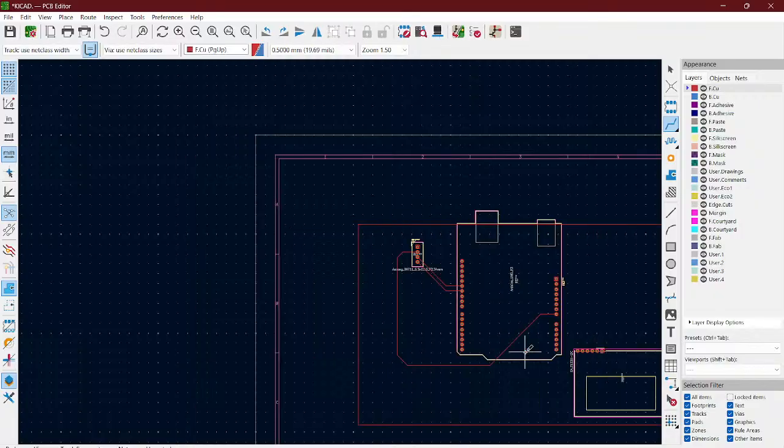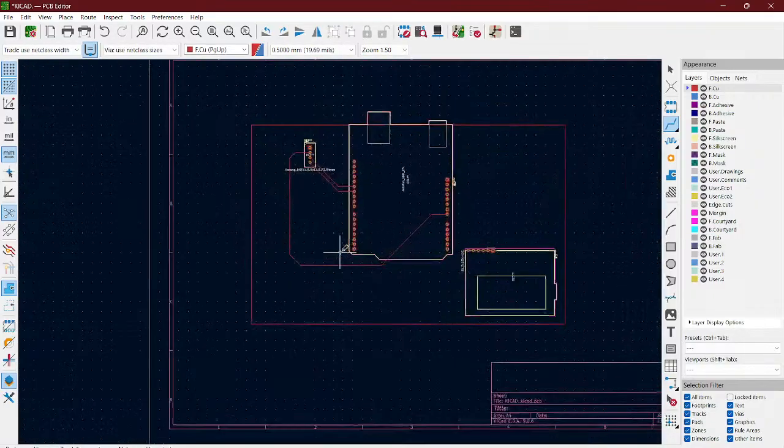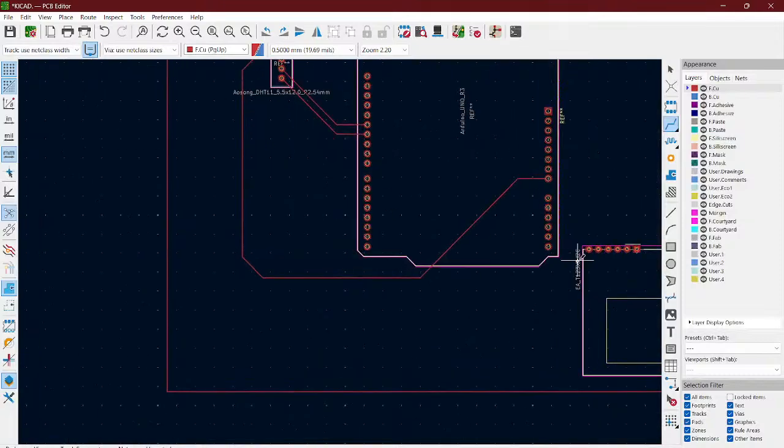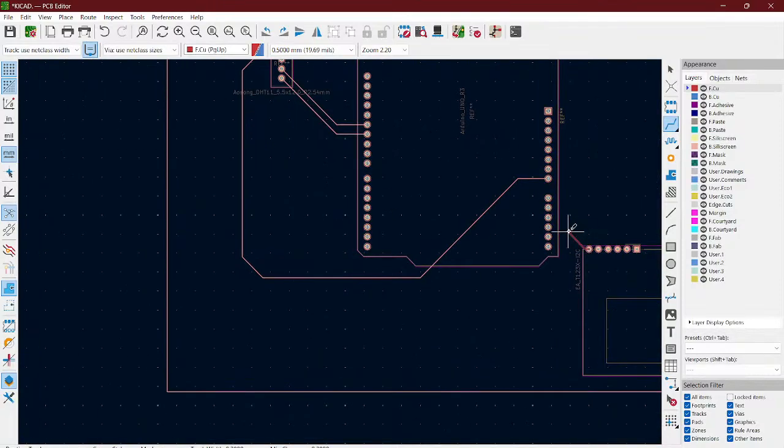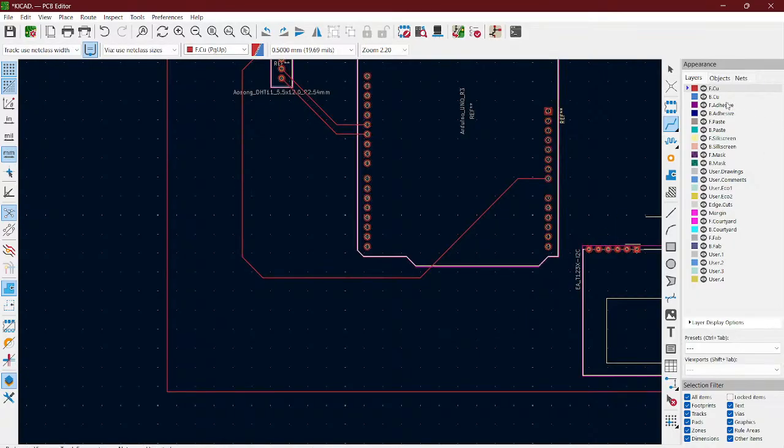Okay, now let us take it is the SCA. So the SCA will be connected to the, let's take the blue one.